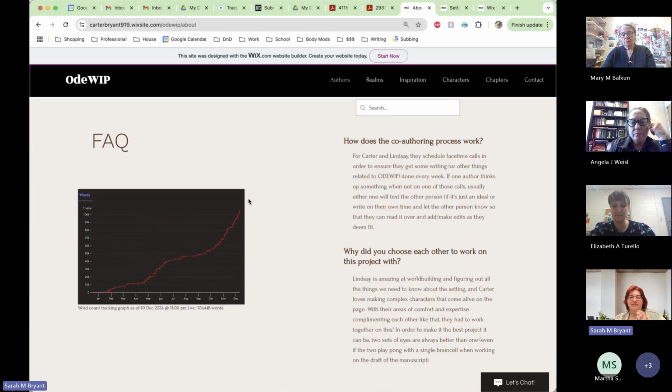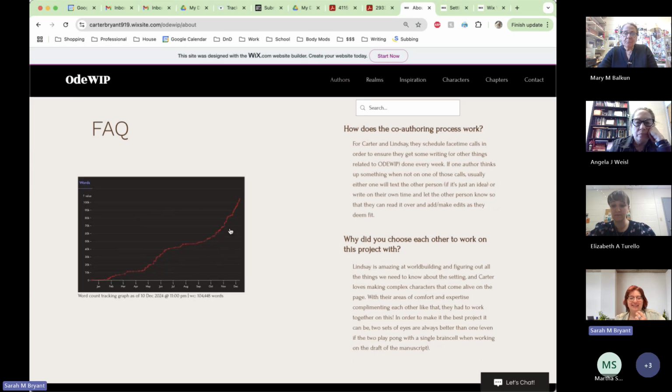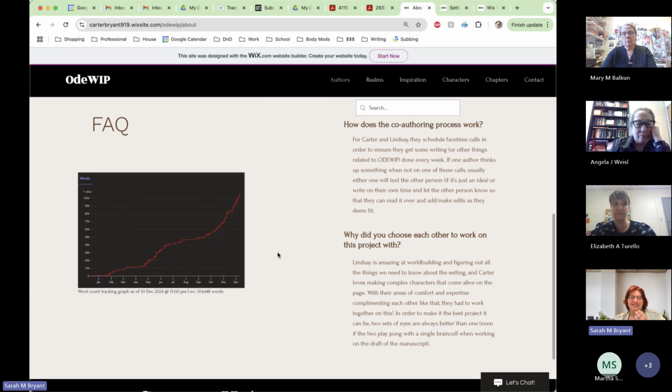One of the DH tools that I used was a word tracker called TrackBear, that came out in response to all of the craziness of National Novel Writing Month last year. So it was very fun to use. And this is a screenshot of the tracker as of the 10th of December at 11 p.m., where the word count for everything was over 100,000 words. Currently, with the finished first draft and the supplemental short stories and everything, I think we're sitting at about 170,000. So it has since expanded greatly.